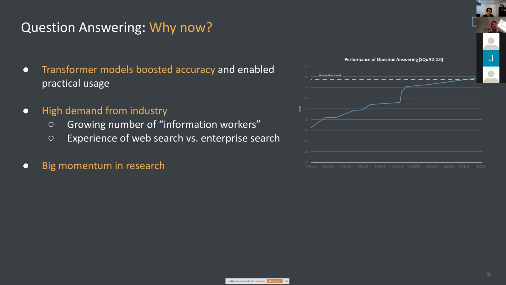And what we also see is a big momentum right now in research. Just in the last half year, there's been a great body of research, a lot of excitement, a lot of work in conferences, also going now in different directions, not just this pure span-based QA. There's a lot of work on reasoning and synthesis. A lot of new model architectures applied to this problem, taking it to other languages, and all that. I think it is a great area, a great problem to work on these days.